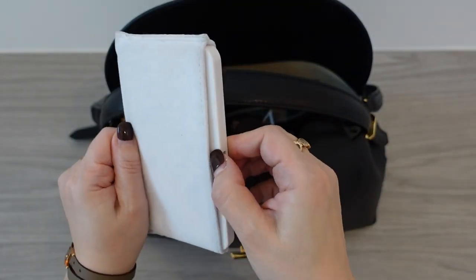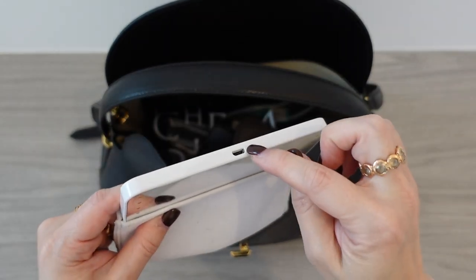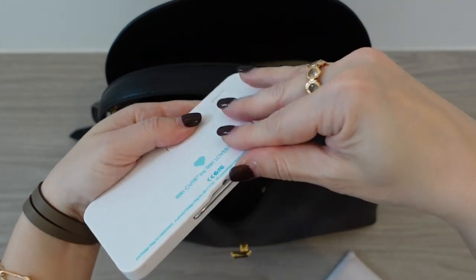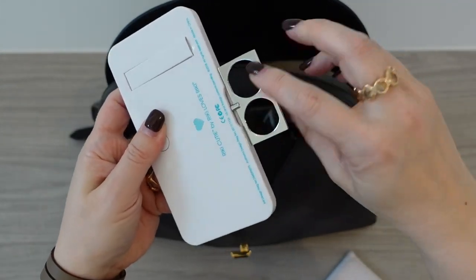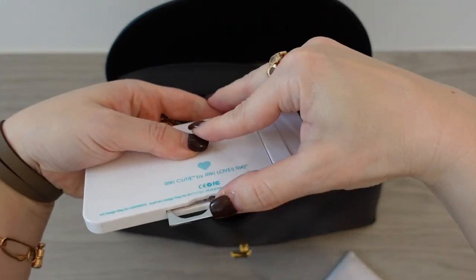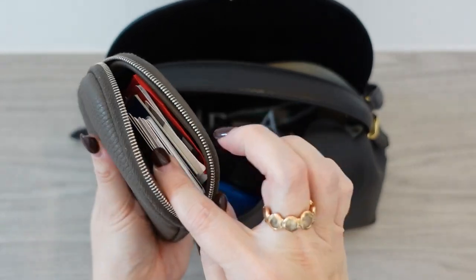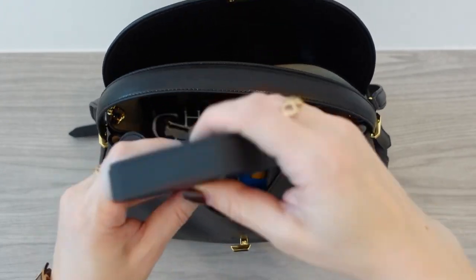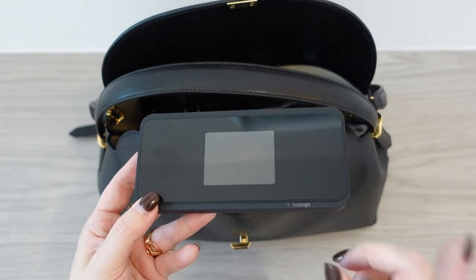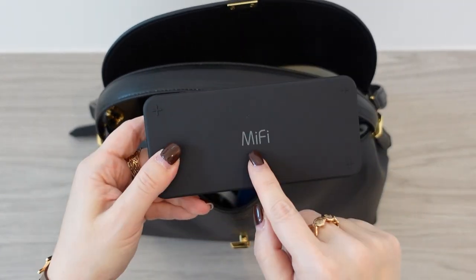I've got some tissues. I have a portable mirror — this is a great one from Ricky Loves Ricky. It lights up, you can charge it right there, and it has a stand in the back if you want to put it on the table, plus a handle that pops out so you can put your fingers in. I have my wallet — this is the circle pouch from The Row. I love it because it's so compact, I just have my cards and a little bit of cash in there. And then I have my MiFi from T-Mobile — if I need a Wi-Fi connection I just turn this on, it turns the cellular data network into Wi-Fi for you.